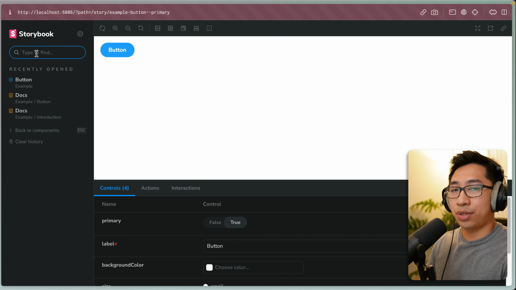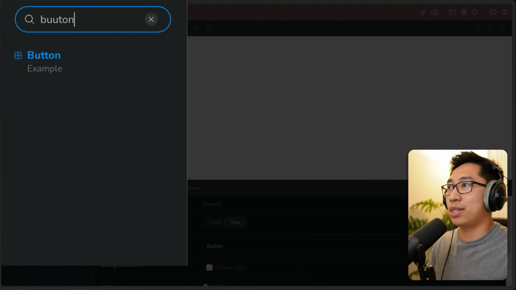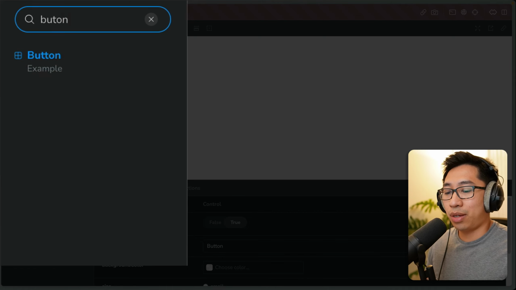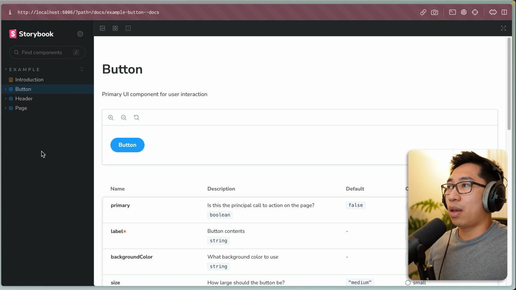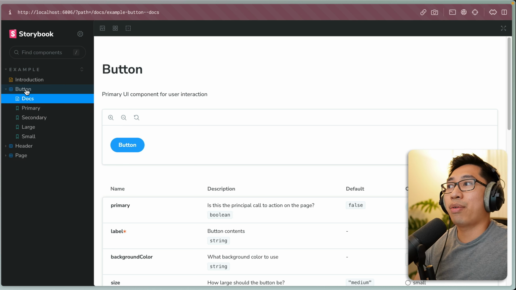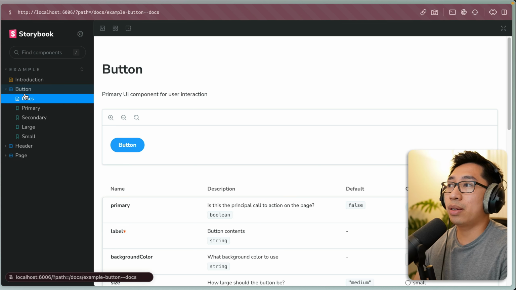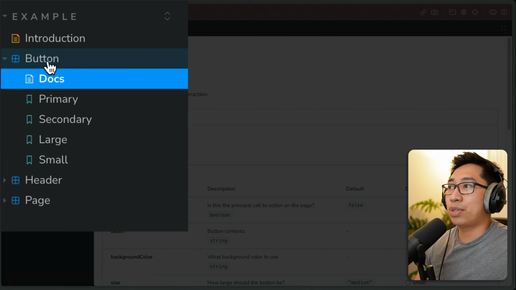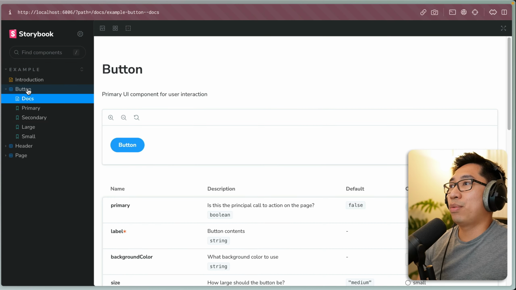Obviously at the top there's a search bar so you can find things easily, based on the name of the component, for example, or the name of the story itself. And then below that you'll see that you have this navigation for the individual stories that you have. You might have some kind of grouping element here. For example, you see all these stories are under button, and I'll show you how to do these different organizations, how you can nest things if you wanted to.